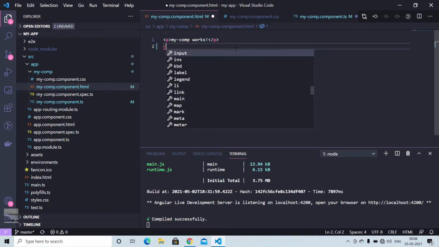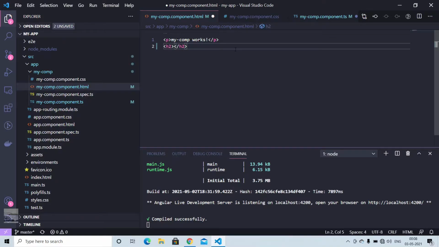Let's create H2 tag, and in H2 tag provide the curly brackets, your value of the data, then a pipe symbol, and you can use various pipes provided by Angular, such as uppercase.